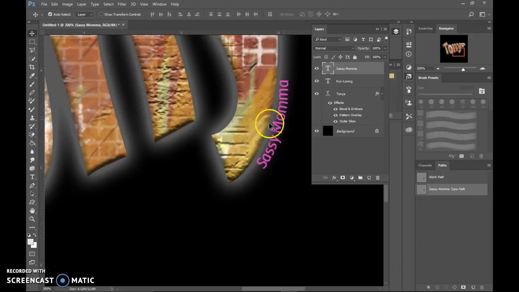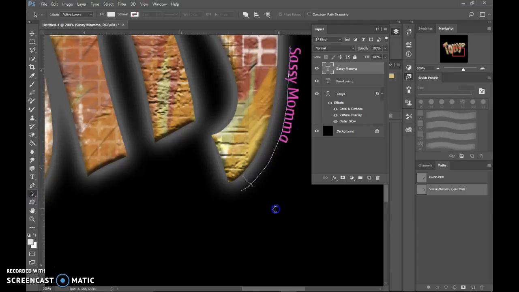Or I could have flip-flopped it across the path. So how do I do that? I'm going to click back in here with this black arrow tool. I'm going to point to the middle of the word, and I'm going to click and drag, and I just pulled over the other direction. Basically, I just yanked this direction, okay? And now you can see that it's got it on the other side of the path. So now I can grab a hold with that other arrow part to kind of change where my path starts. And there we go. And now it's on the side of the path I actually wanted it on.